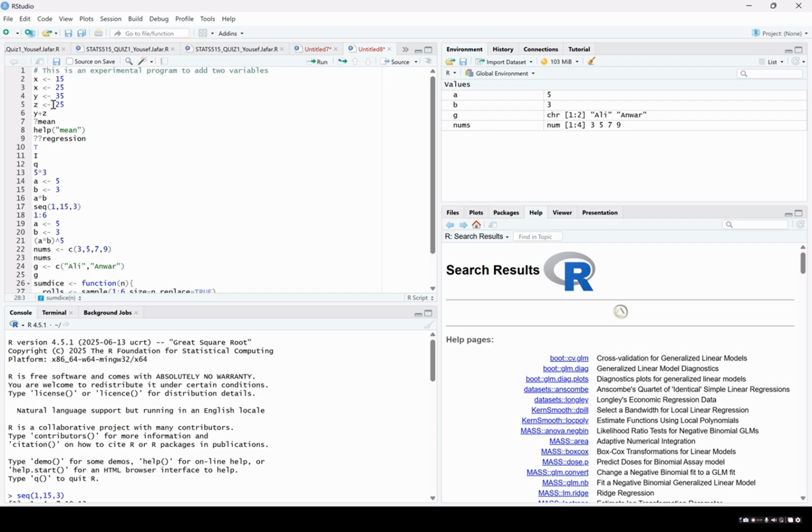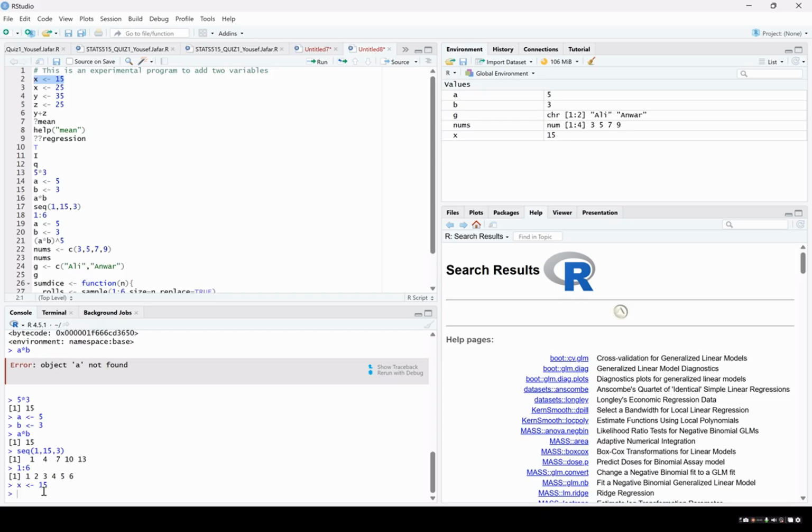Otherwise, if we type X as a variable and decide that X has a value of some number like 15, we type X, then Alt and the negative sign, then the number, and we run it.